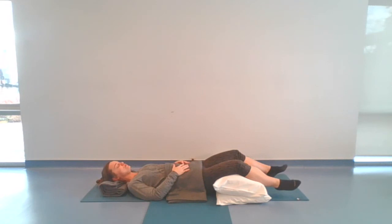Now let's move our awareness to our legs, wherever your legs touch down. Noticing the quality of stillness and connection, and the gift of gravity. So we can let go.